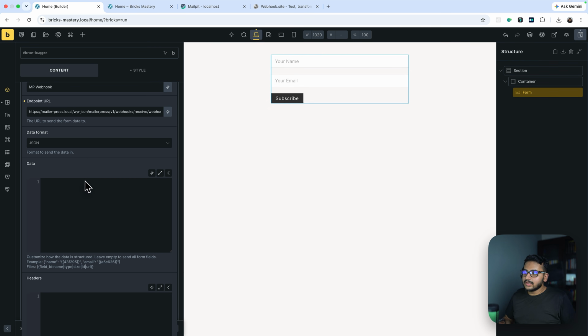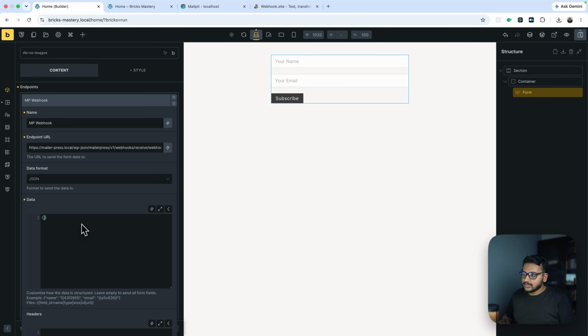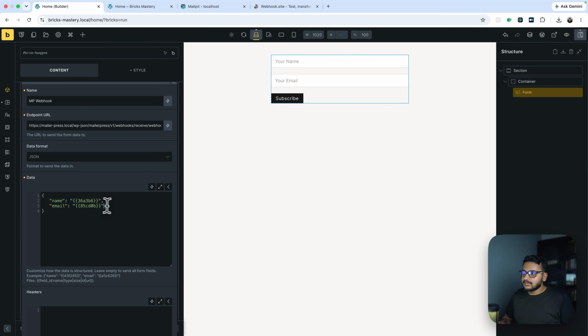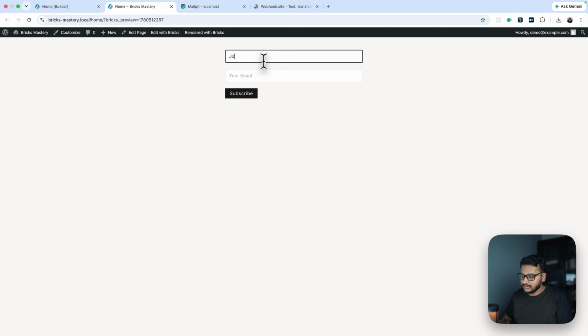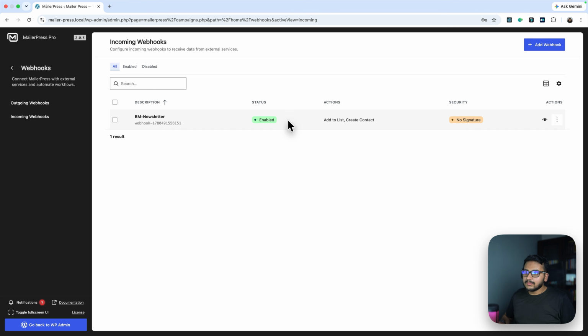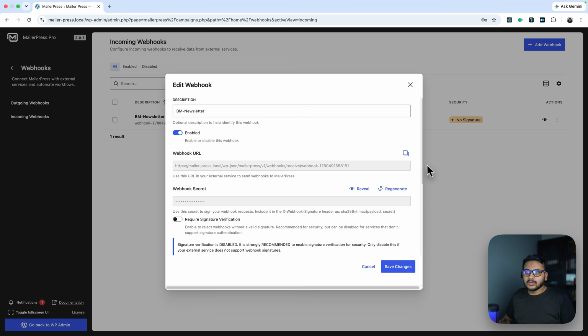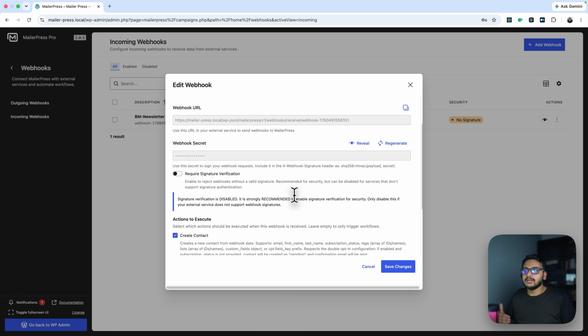If I go here now and use the same details, I'm going to fill it up. Now that we have this data and the URL, if I try to submit it now, you receive this error. Why did this happen? Because we need to read the requirement, what they are accepting, which fields they are accepting, which type of data they are accepting. So it's up to us to ask for it.